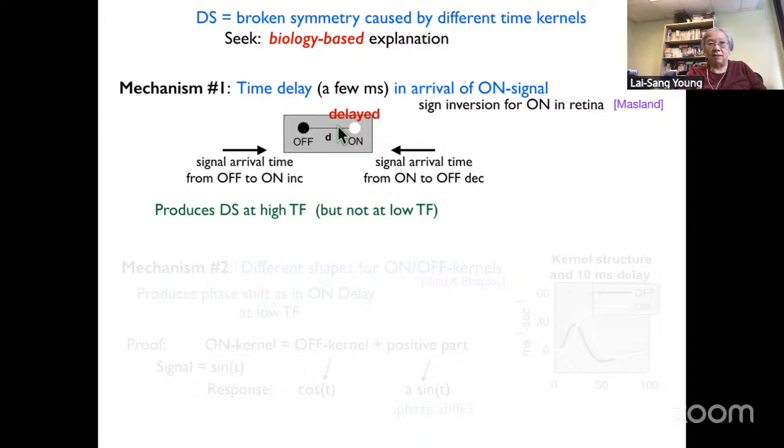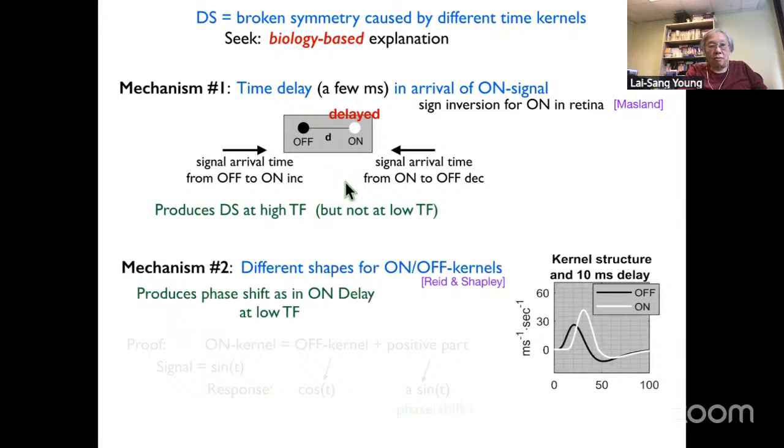So that's very easy. So it's broken, but it doesn't really produce too much direction selectivity when the grating is going fast enough, because it's only a few milliseconds. Okay? So if it takes like 200 milliseconds to go from here to there, a few millisecond difference is not going to make too much difference. So it works sometimes, but doesn't work a lot of times. So you need another one. And sifting through the data, we found the following fact. So this is from data.